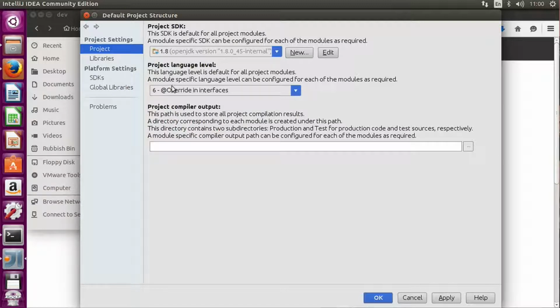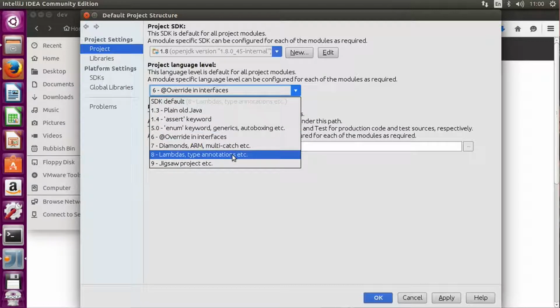Last thing we need to do now is make sure the project language level, we need to select that, select 8, which is basically JDK 8. And what that's saying is it's because this course is all about the latest version of Java, we want to make sure that we're supporting the features that have been brought in other versions. The default option was version 6, JDK 6. So if we didn't select this version 8, we wouldn't be able to use some of those features, or they'd give errors in our code.